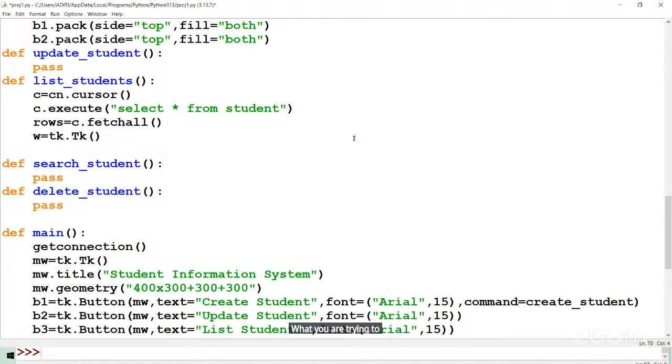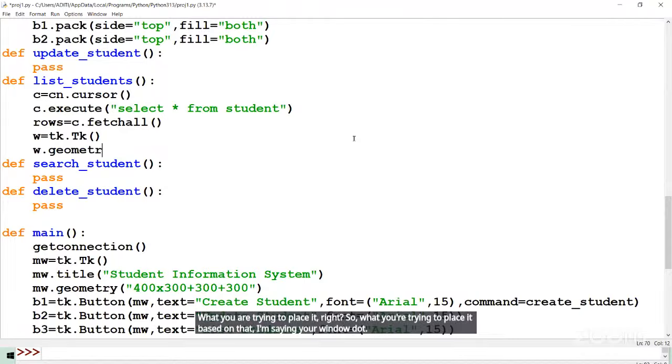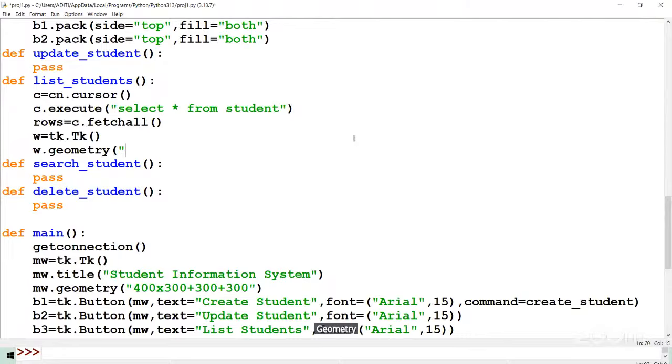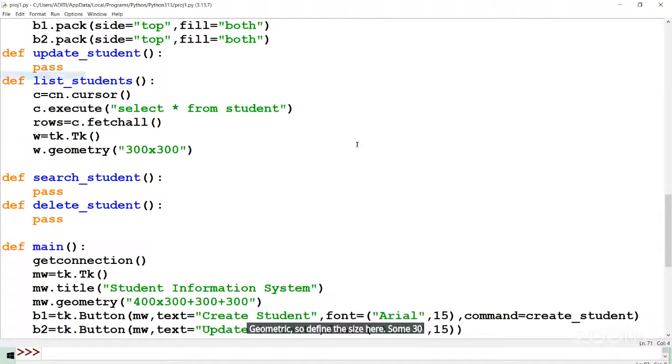So I'm saying window dot geometry to define the size here, say 300 into 300. Then window dot title, and I'm writing Student List.